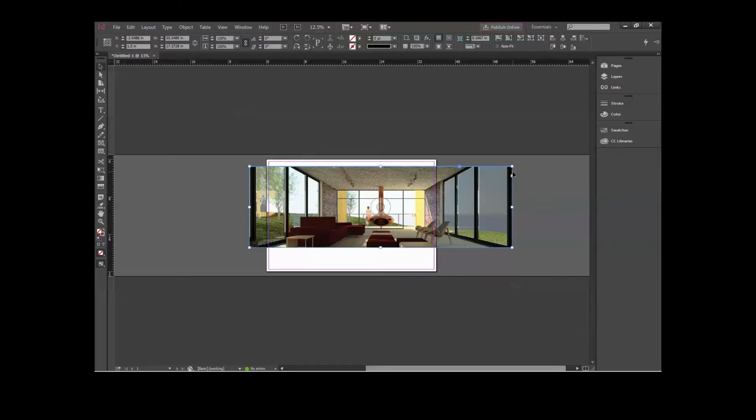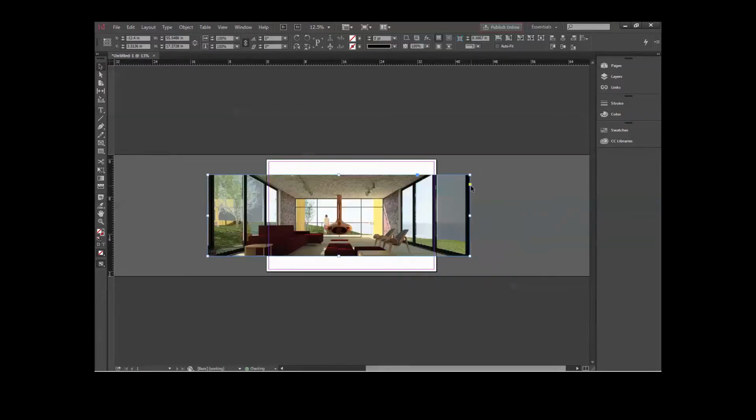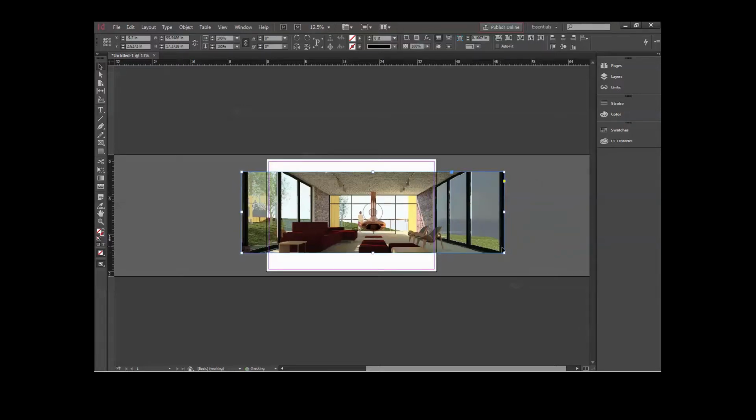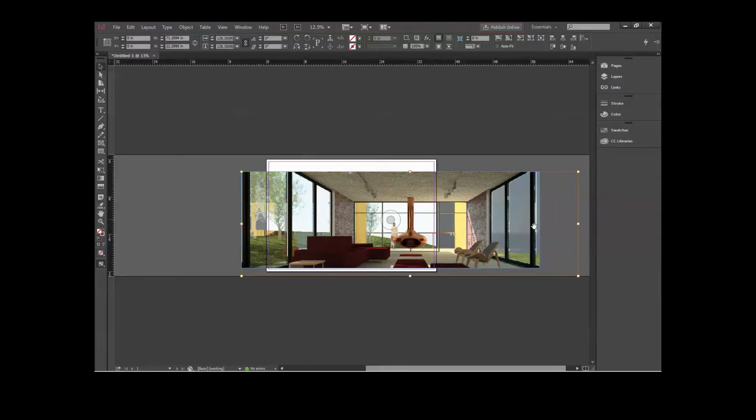The big thing is, see these little dots? These are the grips that I mentioned. The yellow grip allows you to move the entire image in InDesign. And the other grips change what's called the frame. So if I click and drag this blue box, it makes the frame bigger. And what this allows me to do is, if I double click on the image, now I'm editing the image, I could change the image size independently of the frame. So watch what happens when I make this image really big. It's cropped by the frame. The frame cuts it off.